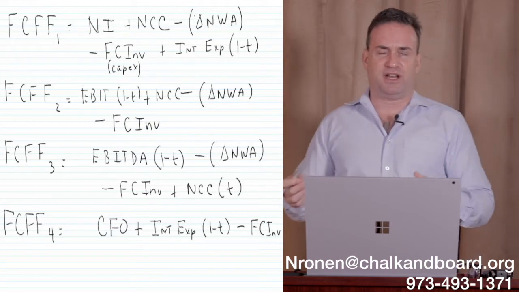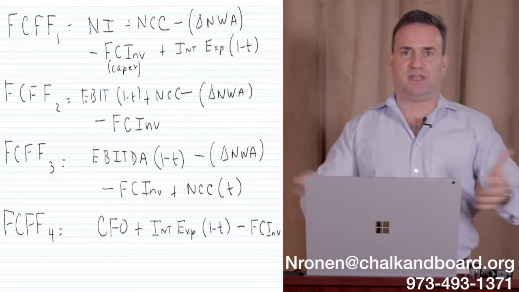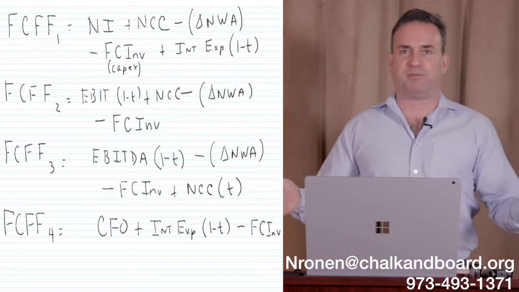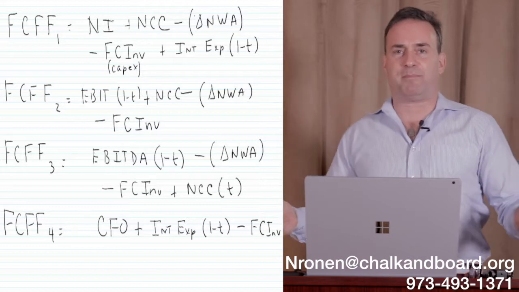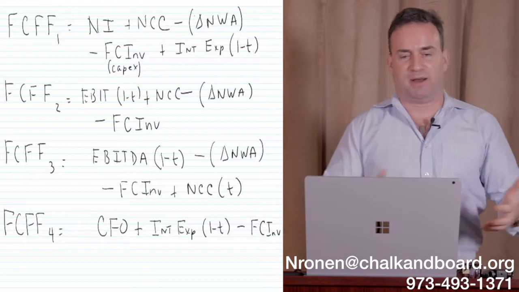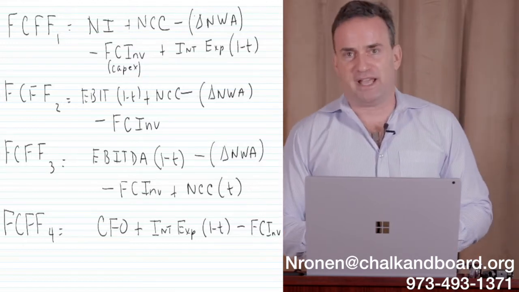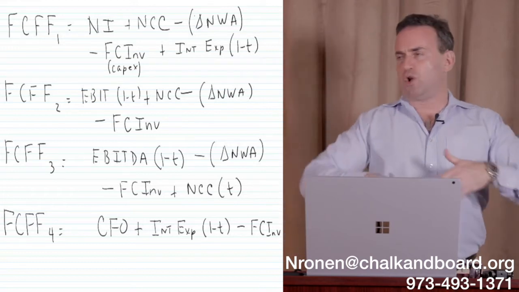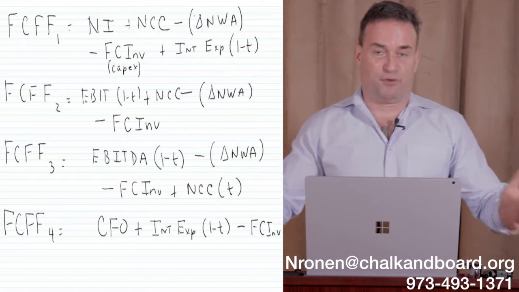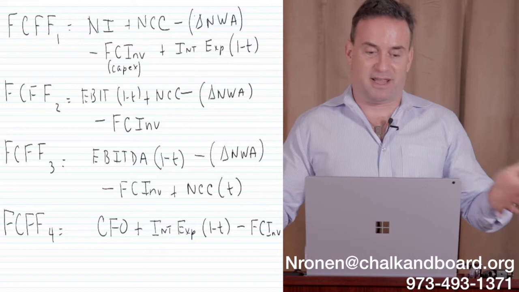actually presented in the reading materials, in the curriculum materials, and even in the prep providers' materials. So you can follow me using the curriculum materials, the CFA books, or if you purchased one of the prep providers' materials like Wiley or Kaplan, Schweser's materials, you could follow me here, and I would tell you what learning outcome statement I'm covering. But in any case, how do we calculate free cash flow to the firm? Before we even go and memorize these crazy formulas, I would never want to memorize these formulas because the more I memorize, the less I understand, and the more I'm inclined to make a mistake.